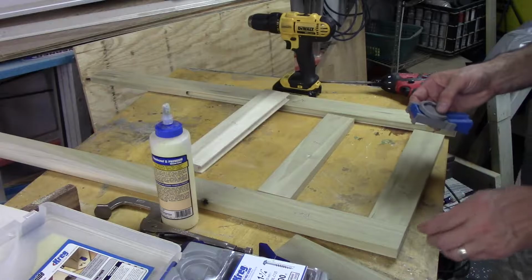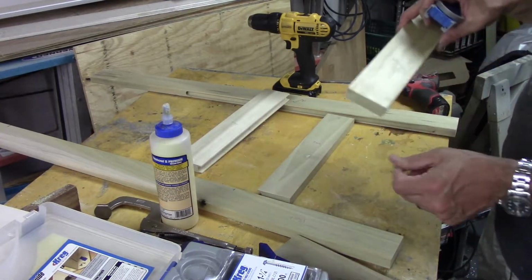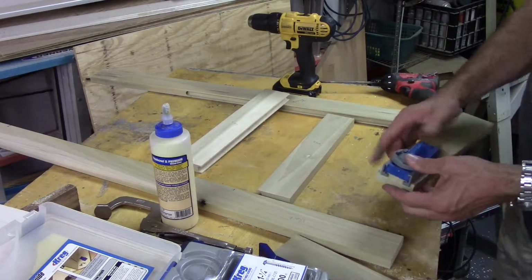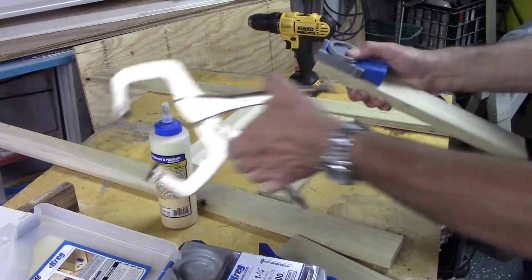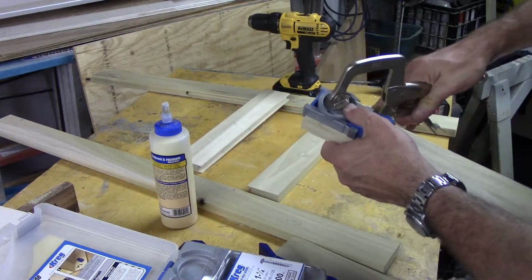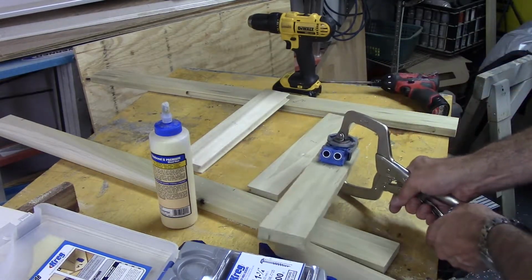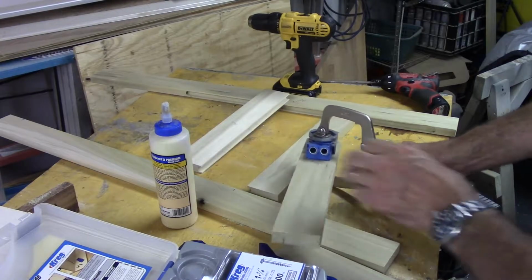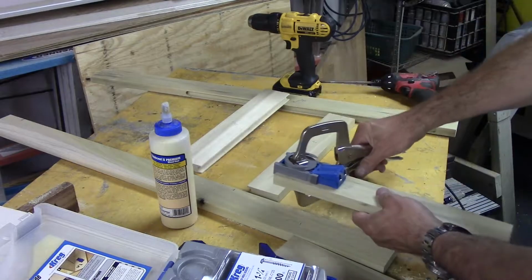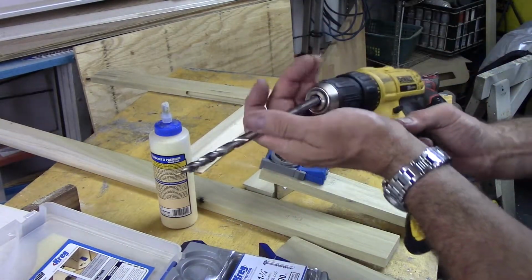So the way I have done the other pieces or other drawers, this will be the top, marked it, back, top. Take this guide and go ahead and clamp it on there. Probably needs a little tighter than that. Kind of center it up, clamp it on there. Make your drill bit.